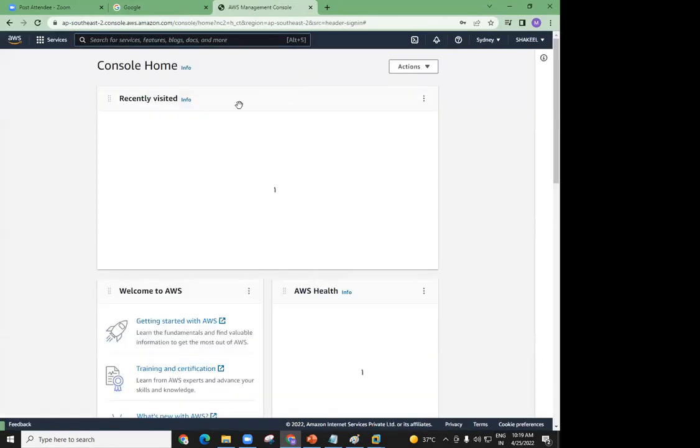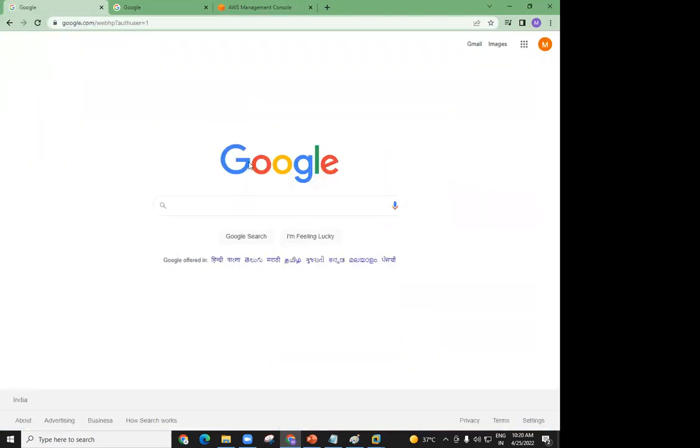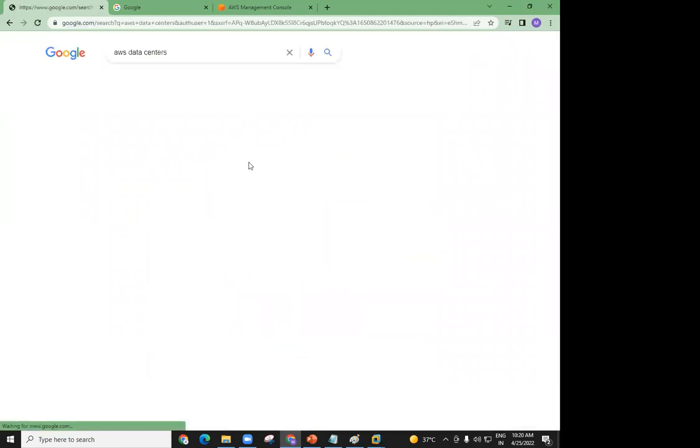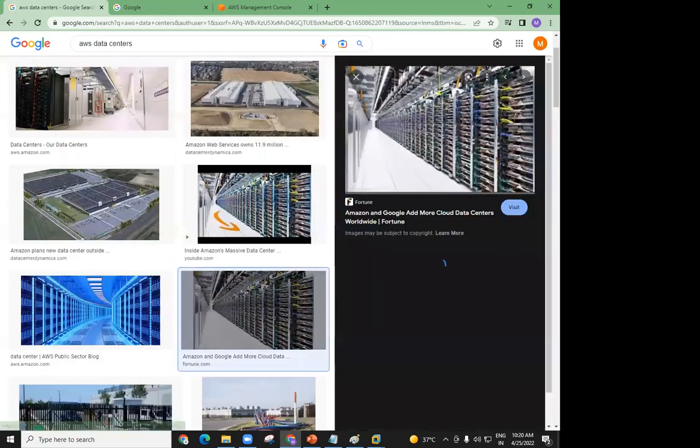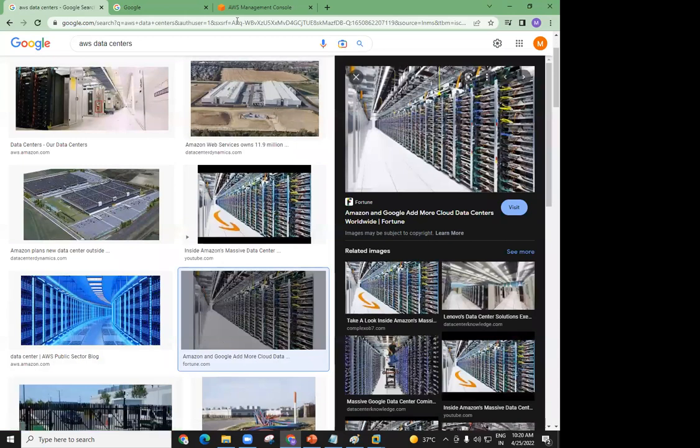So right now, once I enter into my account, you know what happens here? Right now, I am connected to the Amazon data center. Remember Amazon data center again? This is your Amazon data center. So I am connected to one of the data centers, which is located at some place. Where are the data centers located? To which data center we need to connect? This we will see after a couple of classes, but I am connected to this data center.